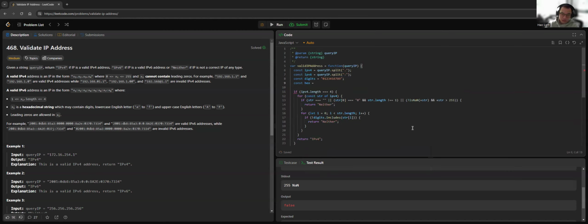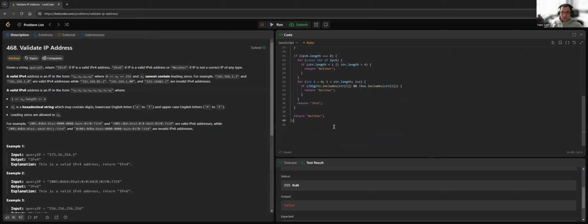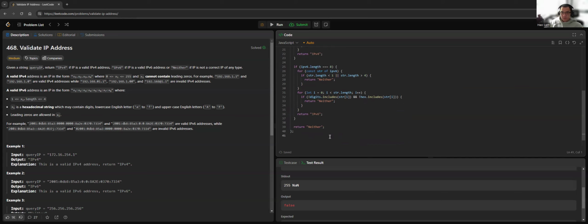Hex is just A to F, A B C D E F, and a b c d e f, uppercase and lowercase. So for IPv6, we just have to make sure that the length is between 1 and 4. If it's not, we return false. And then for each x of i, we need to check if it is a valid hex digit, which is 0 to 9 and A to F.